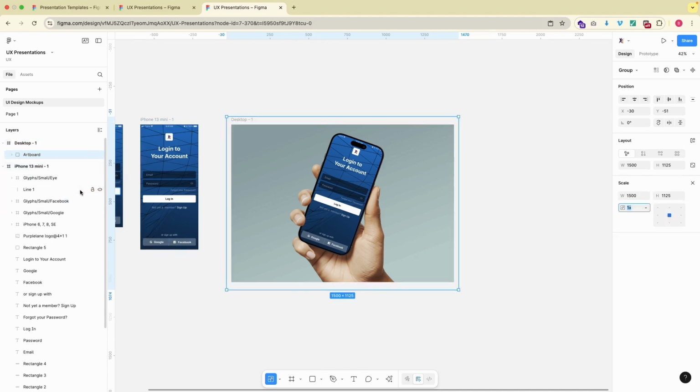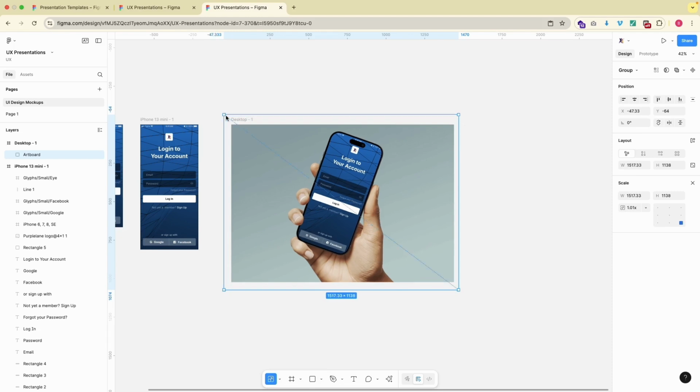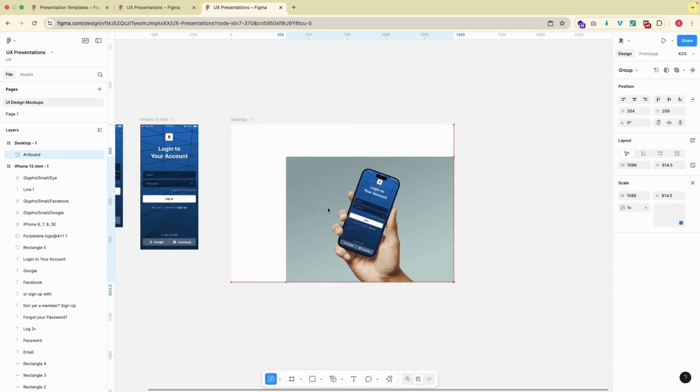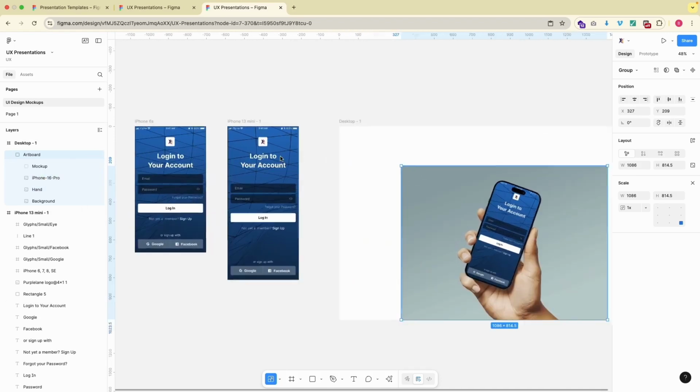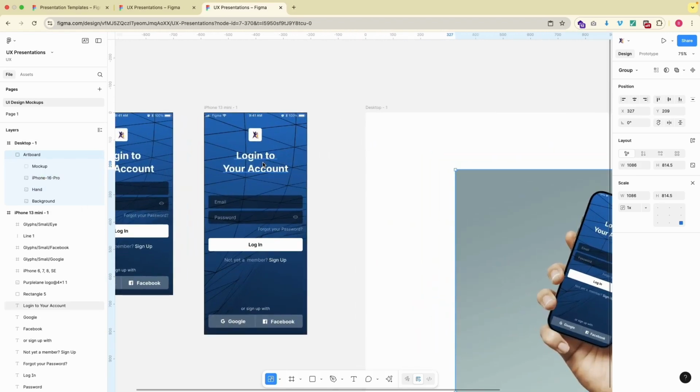You can use K or you can use the scale option here. From the move tool, you can switch to the scale tool and just select this edge and press Shift, and then you can change it like this. This is how we can change size or any other things. Not only for this, you can change text size and everything without any hassles.